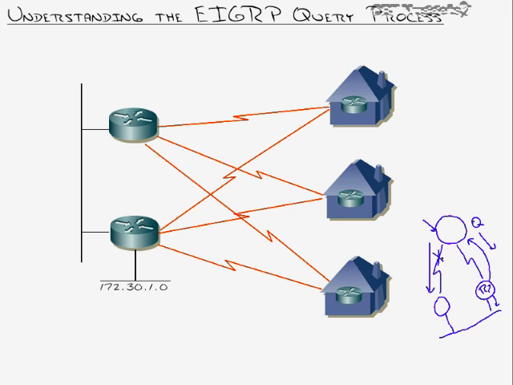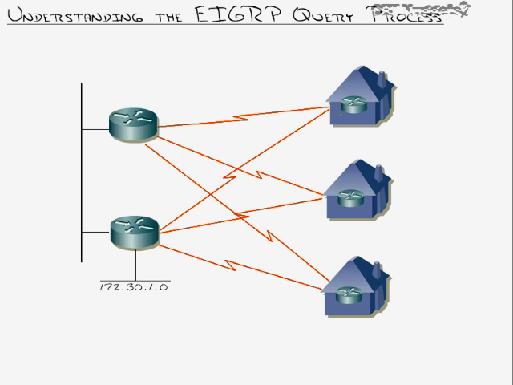So if this goes down, the router can send a query message saying, hey, do you have a backup path to the 10.1 network, which we'll say is down here. And this router will respond and say, why, yes, I do, and then it will use this path, which takes a little longer than the backup method, but it will still get there. Now, the query messages are a good design because it allows the router to discover the backup routes around the network. However, the query messages can also destroy you.